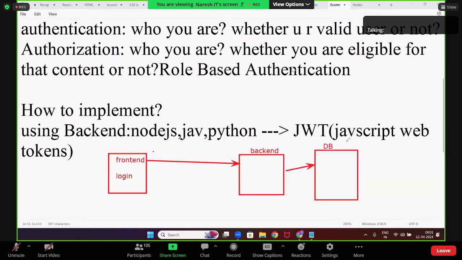If there is no validity, an error will pass. If there is a validity, then it will say a valid message. The moment the backend gets valid, the backend will give the front end a token.